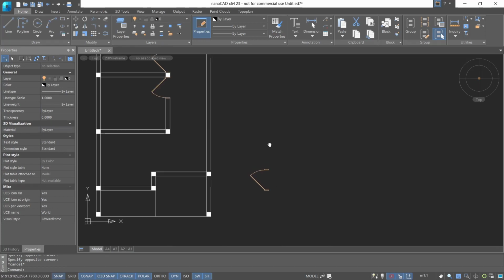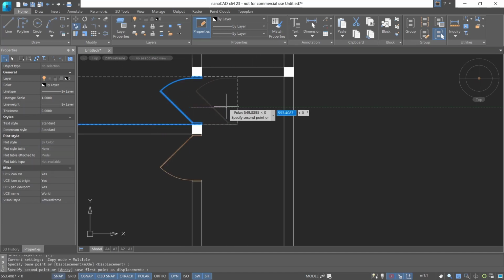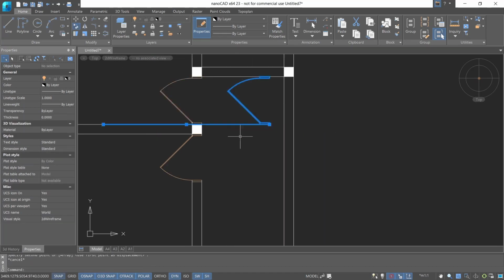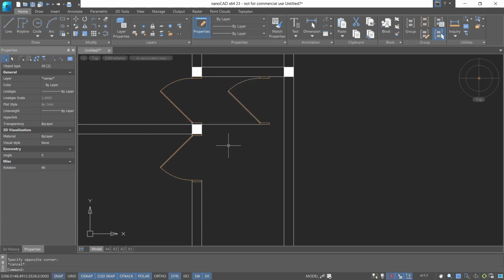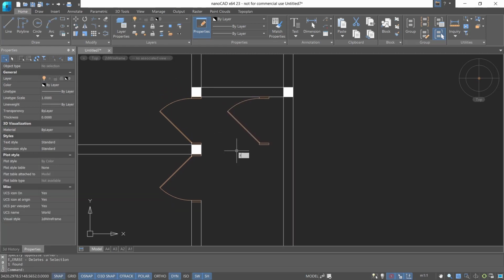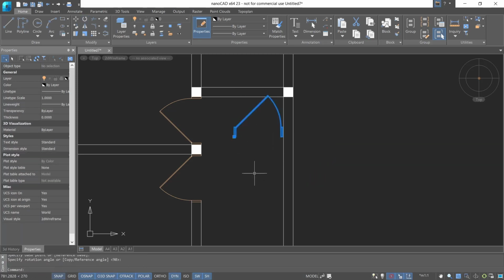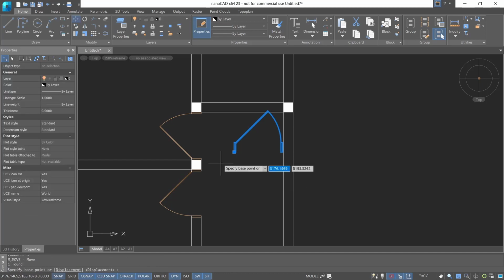I will copy the object here again. Okay, I will select the line to rotate and then use the rotate command to rotate this, and then move from this corner point.